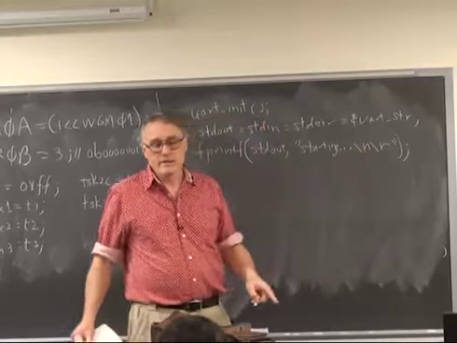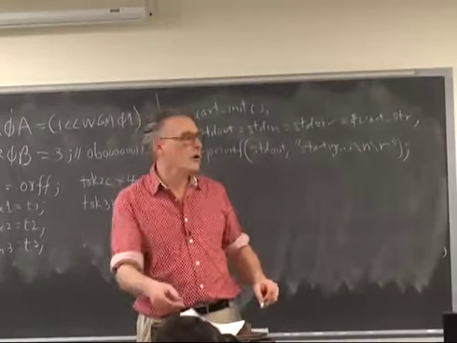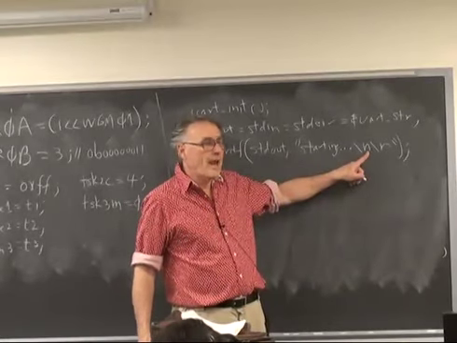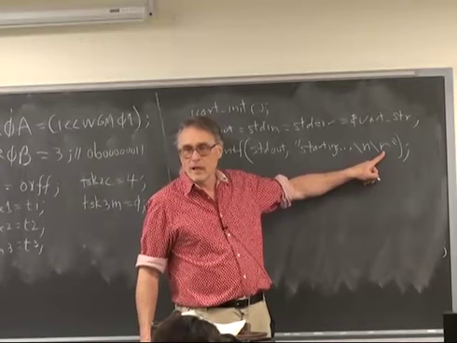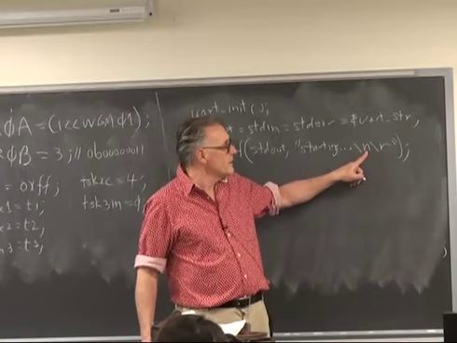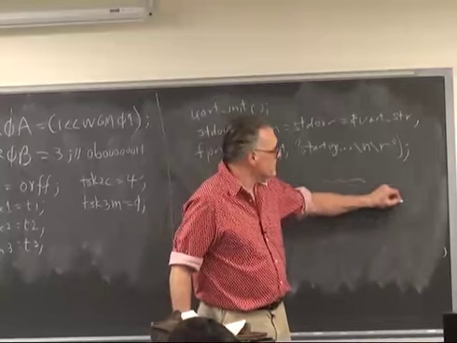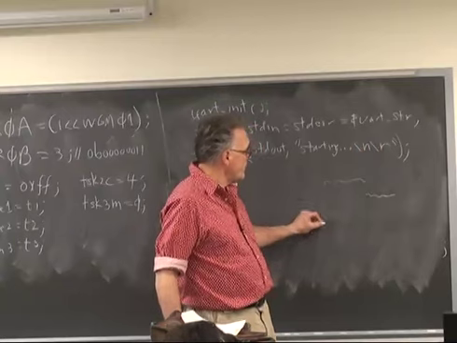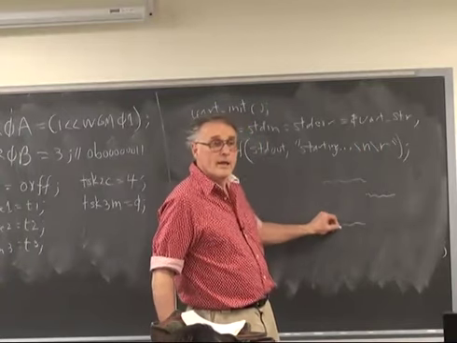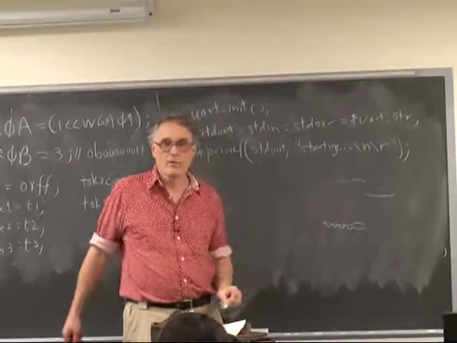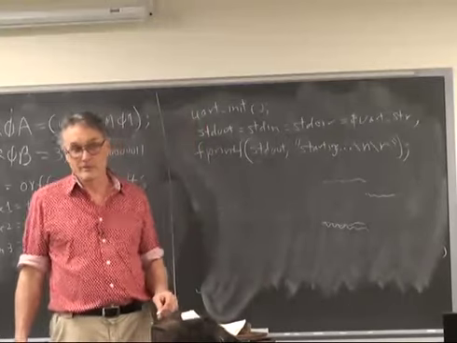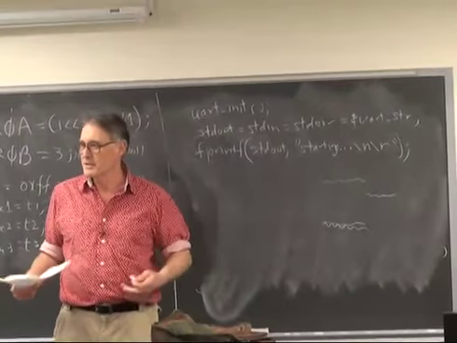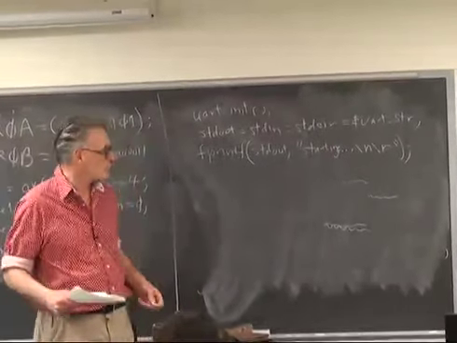\n\r is the primitive serial code for start writing on a new line and start writing at the beginning of the line. If you put in the \n, you'll write something and then the next line will start here. If you put in a \r and no \n, you'll write a line and the next line will be here, over the top of it. This is really crude. Back in the days when these were physical teletypes, these were physical printers.